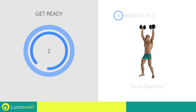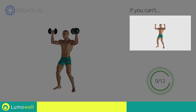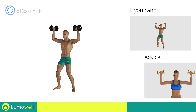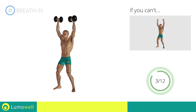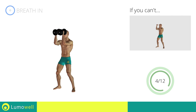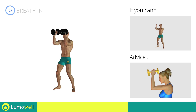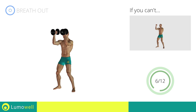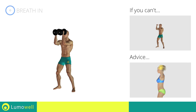Three, two, one, go! If you can't do it, try using lighter weights or not using them at all. Be sure not to raise or lower your elbows — keep them constantly at shoulder height. Don't bend your neck; try bringing your chin back. Don't arc your back — keep your abs constantly tight.